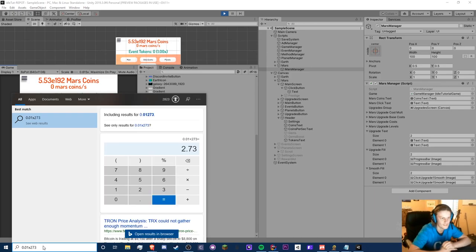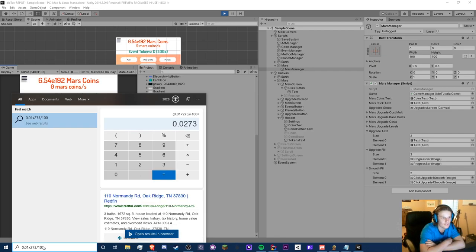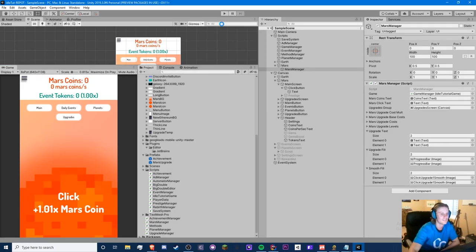So that's 2.73% per second, if we divide that by 100. So yeah, that's basically it. If we let this go all night, of course, it's going to grow a lot, right? So let's see if this coins per second thing works. What's going to be kind of cool is because it's going to grow.